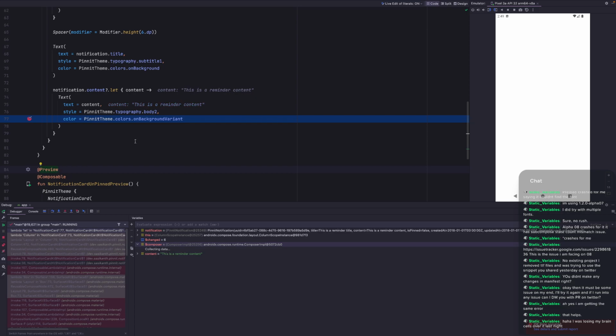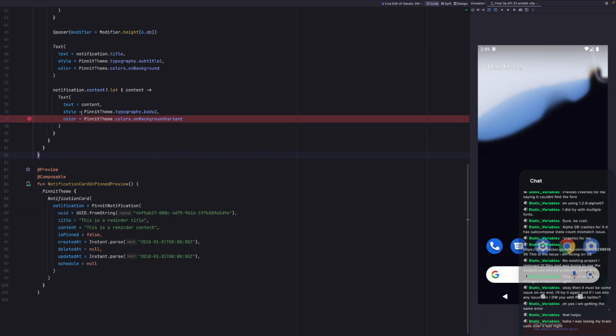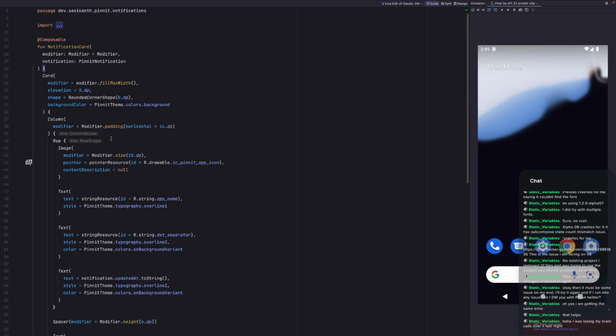So if it contains that, huh. Okay, this is taking a lot of time. Let me install log, I guess. This sucks.